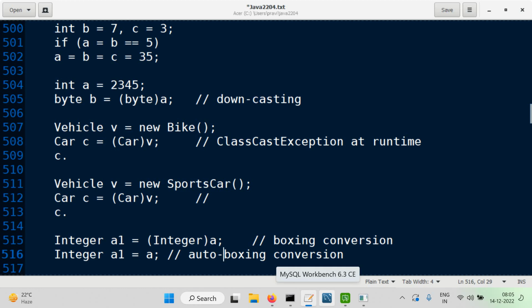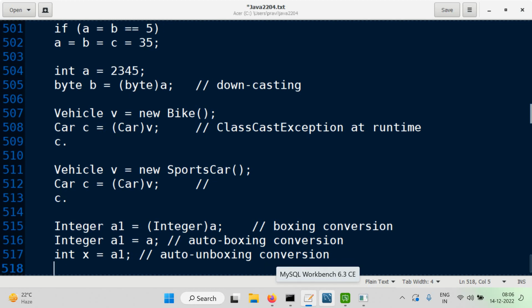The other way around is also there. Once this is done, I could have said int x equals a1, valid. So we have auto boxing conversion and auto unboxing conversion.